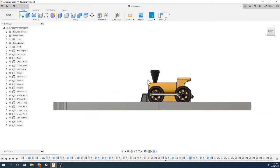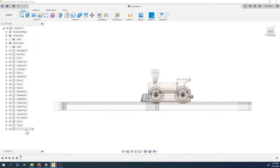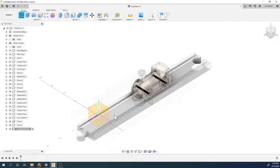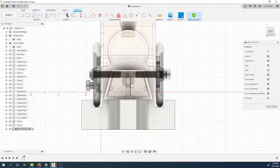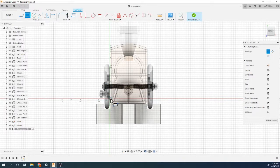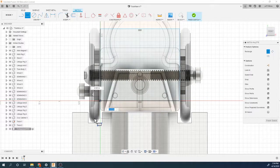So let's just make a generic part just for fun. New component. This I would do in another file. I would make a new train car in another file and then import it in if I were doing it. But just for kicks, I'm doing this just to show some dimension here. Again, this is kind of maddening, but actually this isn't bad because I could project some of this stuff and get that dimension right in there. But let's just pretend. Let's make this our train car, and then I'm just going to make some generic wheels here.